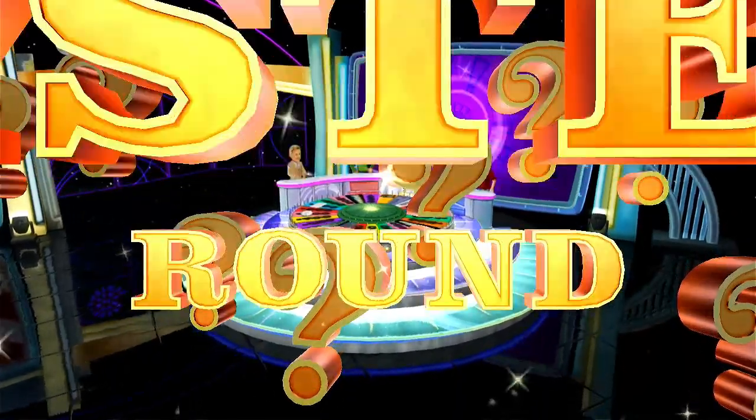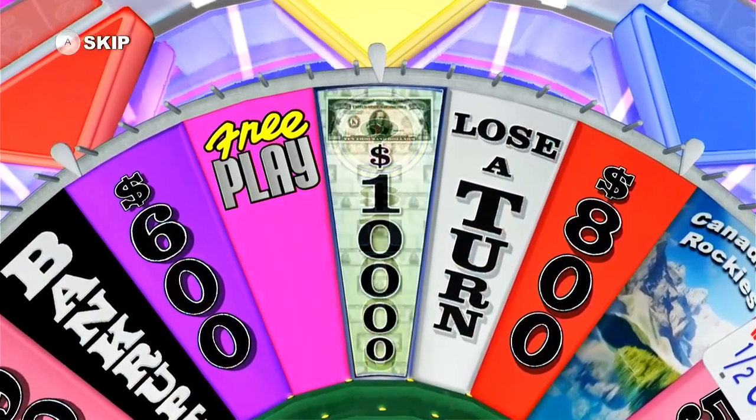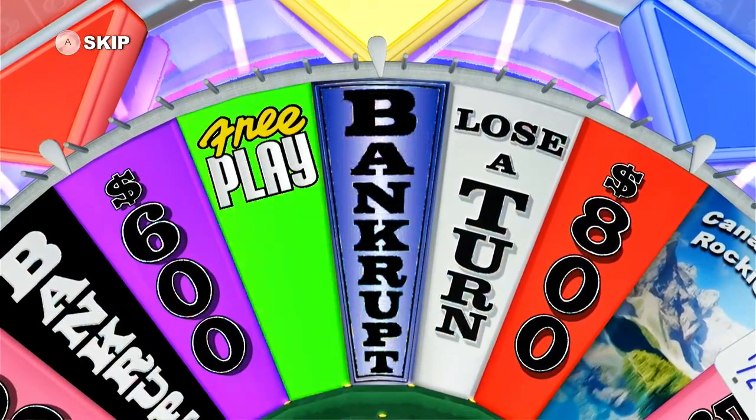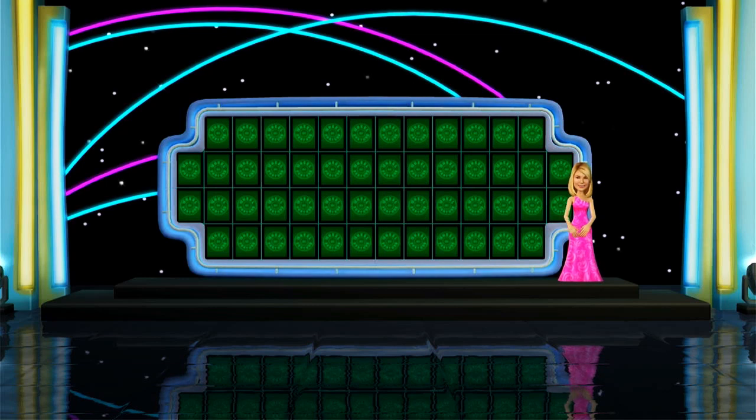Welcome to the Mystery Round. There are two mystery wedges on the board. One is hiding a fabulous prize, and the other is hiding a bankrupt. When you land on a mystery wedge and guess a letter in the puzzle, you can either turn it over and reveal its mystery, or you can take $1,000 for each instance of the letter. Are you willing to take the chance? Quotation is the category.